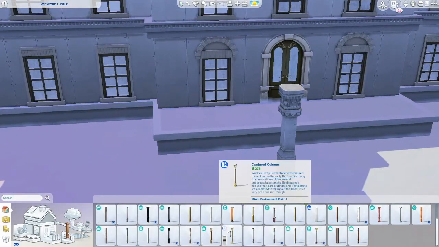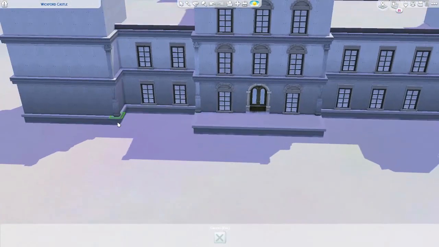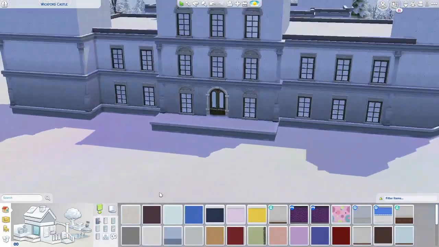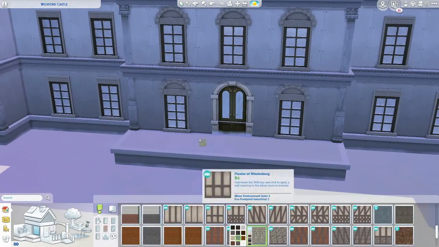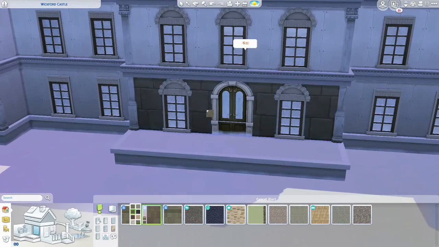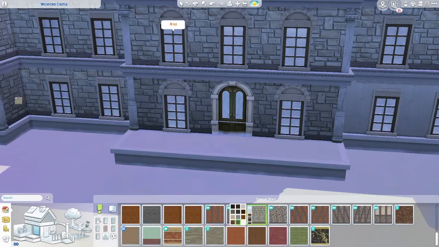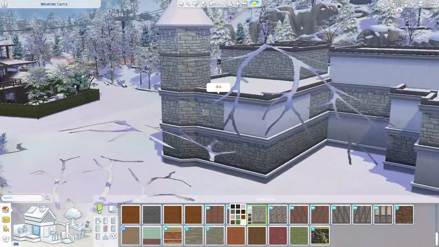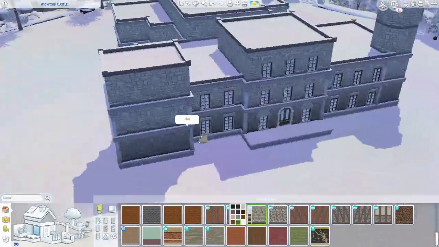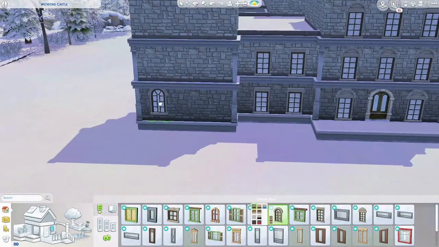The name of the game with this build is Columns and Windows. There's so many columns and so many windows, and the lot is huge. So if you don't have a fairly powerful PC, mine is by no means the most powerful, but it is fairly decent, the lot is going to move very slowly. It already was for me after I got in all the windows, all the doors, all the wallpaper, everything. It already was starting to move pretty slowly. But I mean, if you got a powerful PC, then Wickford Castle should run just fine.